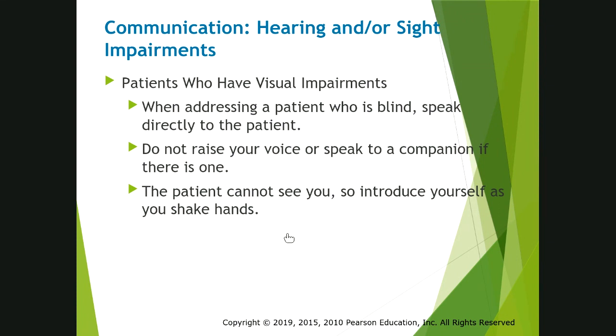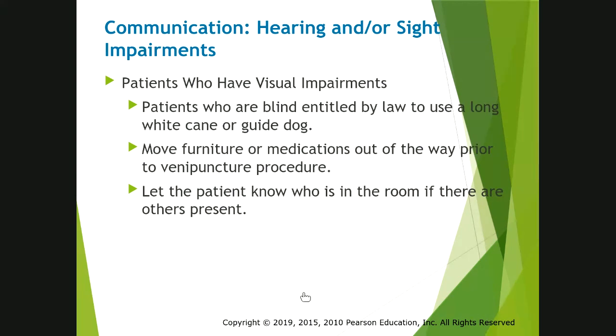Patients who have visual impairments: when addressing a patient who is blind, speak directly to the patient. Do not raise your voice or speak to the companion if there is one. The patient cannot see you, so introduce yourself as you shake their hand so they're aware that you're present. Patients who are blind are entitled by law to use long white canes or guide dogs. Move furniture or medication out of the way prior to the venipuncture procedure, but let the patient know you're moving it. Let the patient know who is in the room if there are others present.